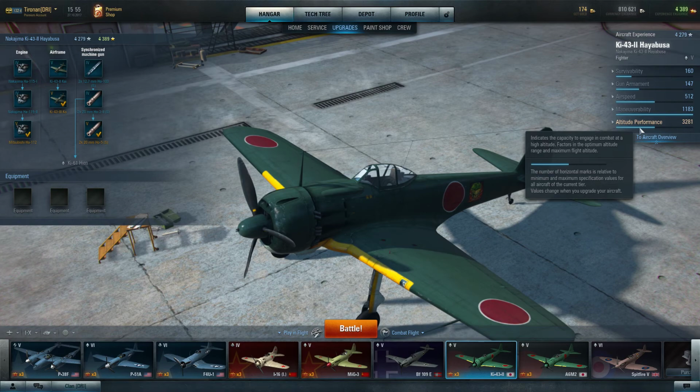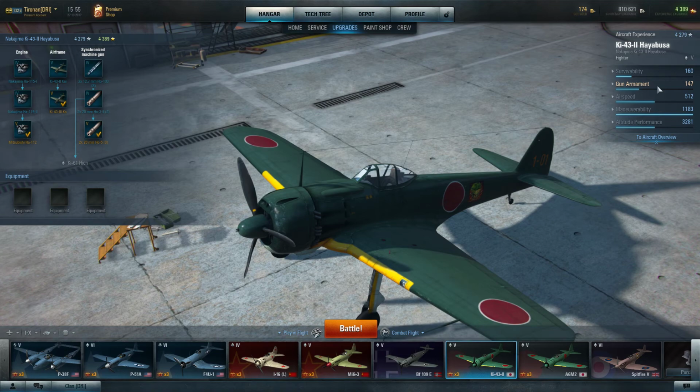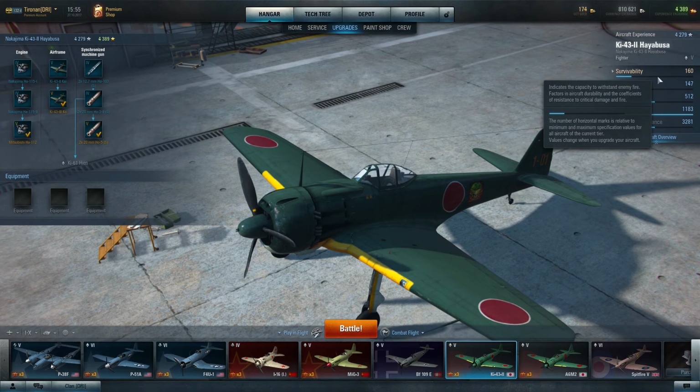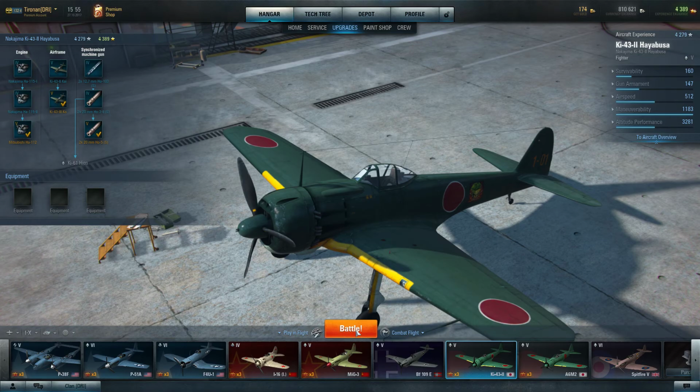Altitude performance is still subpar. Gun armament is terrible. You are looking not only at the gun armament, but you still have the overheat issue. And survivability, it puts you dead last, or if it isn't dead last, it's so close as to not make a difference. Let's go ahead and move into battle.